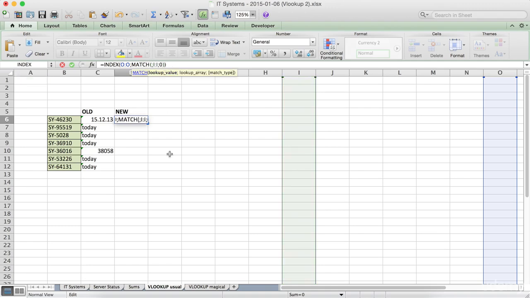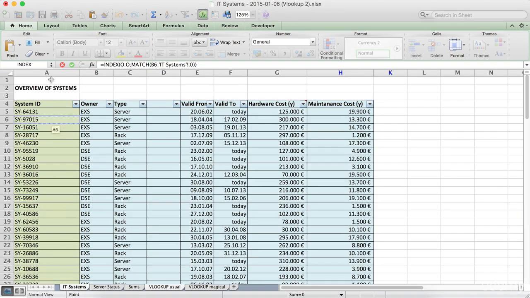So A1, I replace that by the ID. Then I go with the cursor into this II input. I delete it because it serves as a placeholder. And now I can go into this sheet and add the whole column where the ID is. So the input is this. Then I go into this output thing. I delete this OO and I replace it by the whole column here. And now I hit enter.